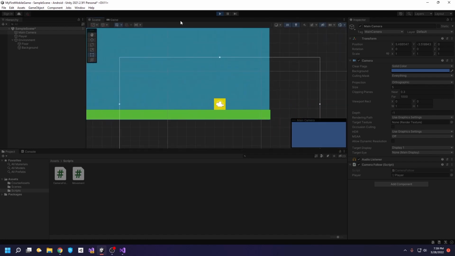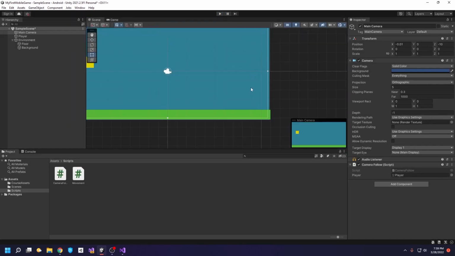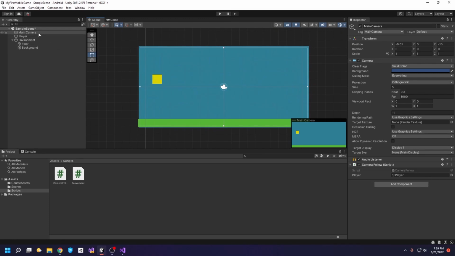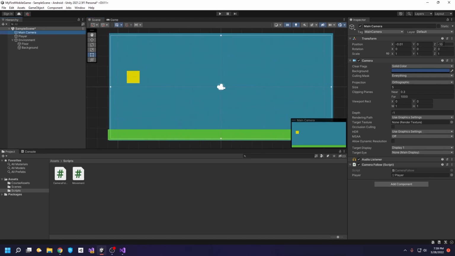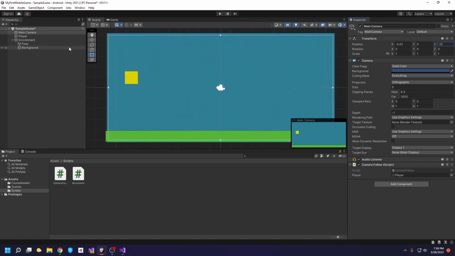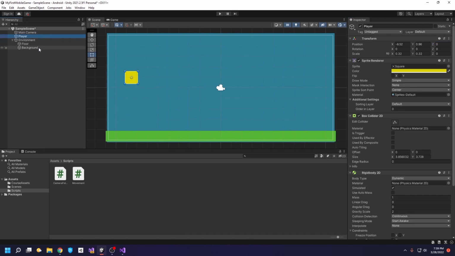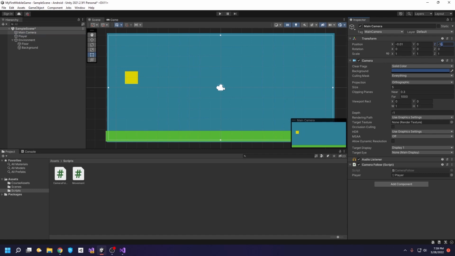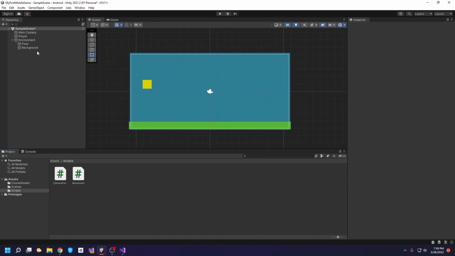Right, now you might be a little confused. I'm just seeing a blue screen. And yes, you are seeing a blue screen. And the reason for this is because the Z component of the camera always has to be less than the rest of the scene. Otherwise, it's on the exact same plane and it's not capturing anything. Now, I know this might be a bit confusing because it's a 2D game after all. Why does the Z component of anything matter? And generally it doesn't, but just make sure that as a general rule, all of your Z components of everything else is always set to 0 and the camera is always less than 0. If it's -1, that's fine. If it's -100, that's fine. But -10 is a good sweet spot.